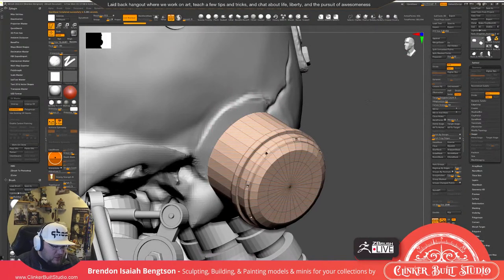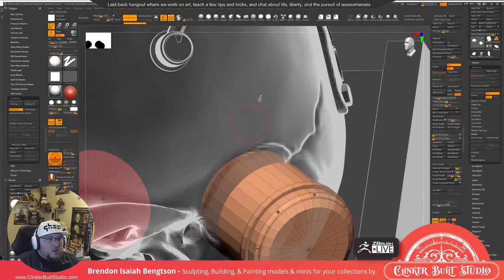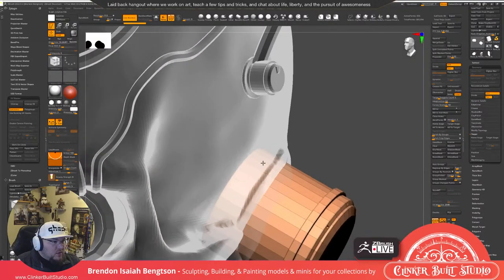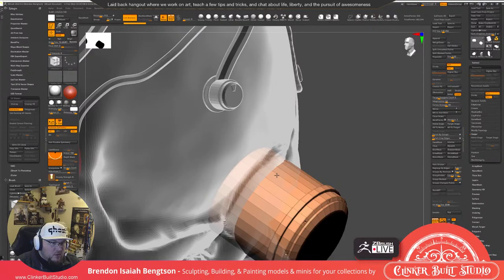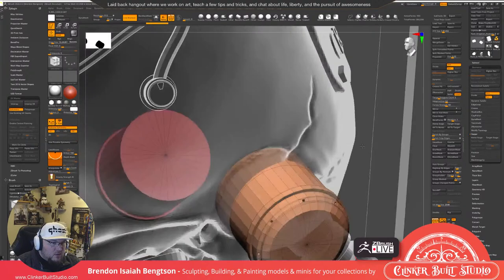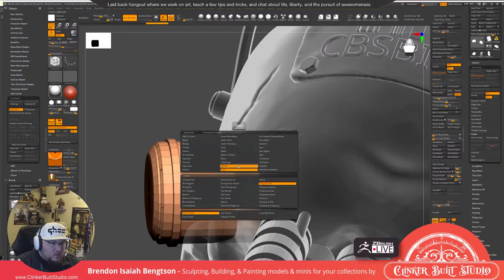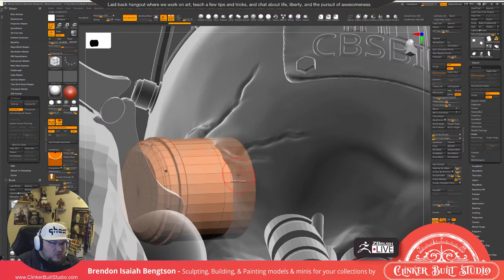All right, so we'll just do a little flange on this dude. I use Shift V, which I set up for ghosting, transparency with ghosting. So let's go to our ZModeler brush. We're just going to do it on that side too. So let's go insert single edge loop. Yeah, looks okay. Then we'll just go, not scale, we want QMesh, poly loop. There we go. We'll just get a little flange there.